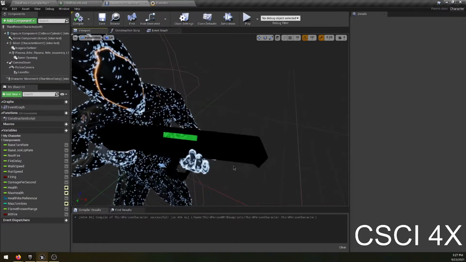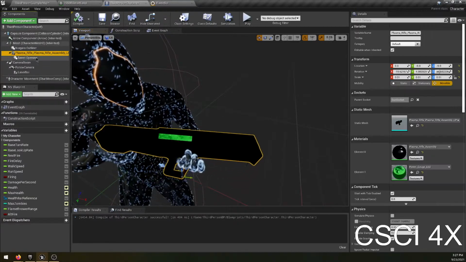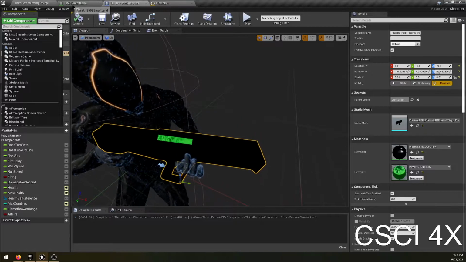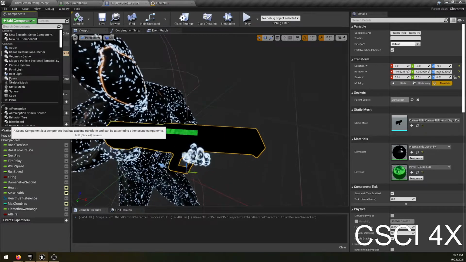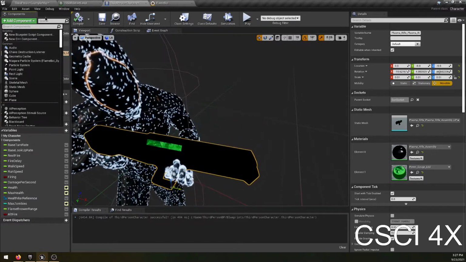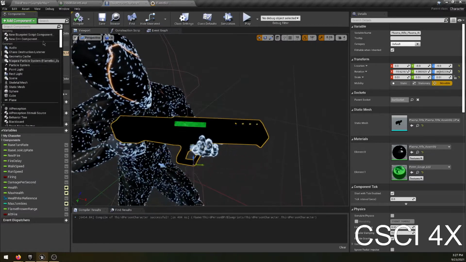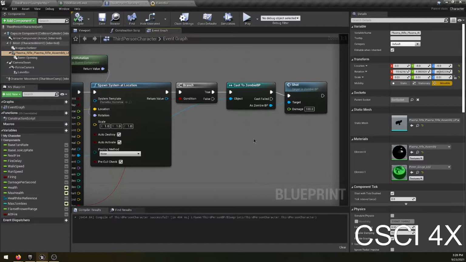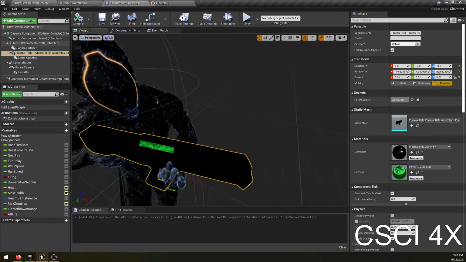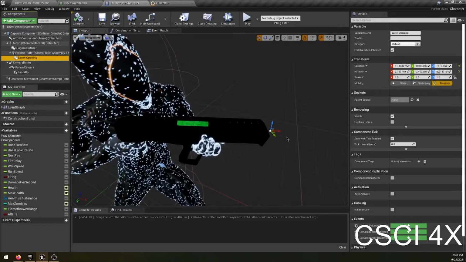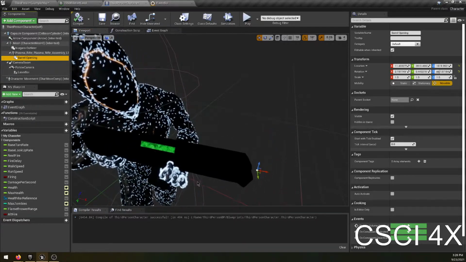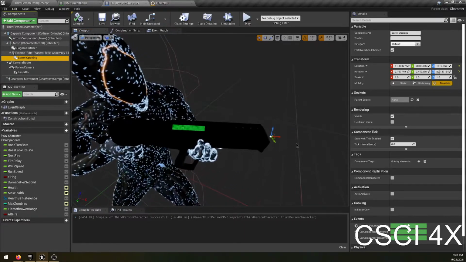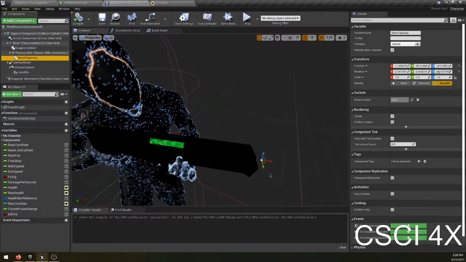While it's selected, you're going to add a scene component to it, and then just drag the new scene component to the end of the barrel. You might have to rotate it also, so that red is always forwards in Unreal Engine, and the forward vector is pointed the right way.